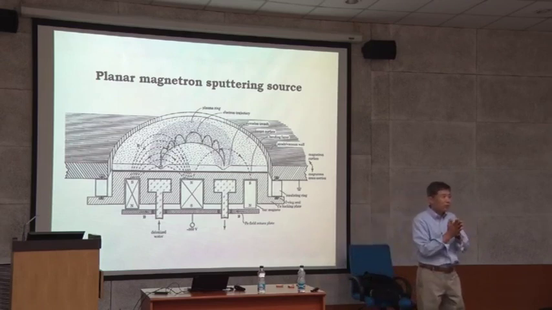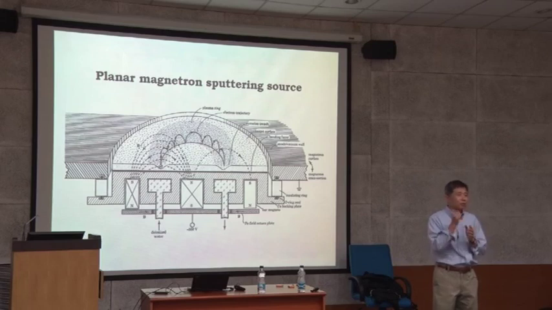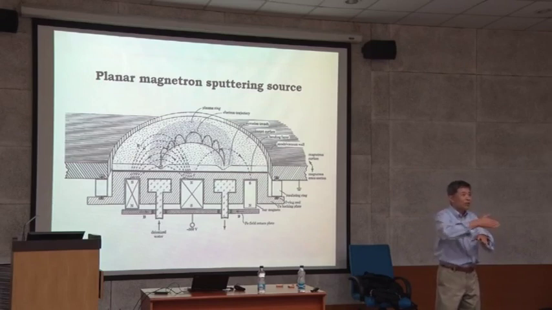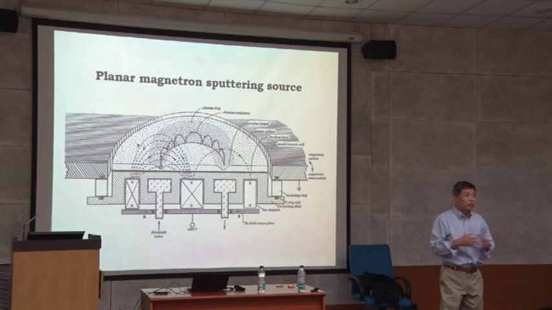Do you know what he's talking about, backing plate? You don't know? Okay. This is a very common trick for a ceramic target. It has two problems. Number one, thermal conductivity is poor. Number two, a ceramic target is very vulnerable to thermal shock. So when you sputter initially, at room temperature with the backside cooled by water, and you dump power right away, thermal shock cracks your target. You crack the target, it's not holding together, and you just break it piece by piece. Once it breaks piece by piece, you no longer have a uniform pattern of deposition. Okay?